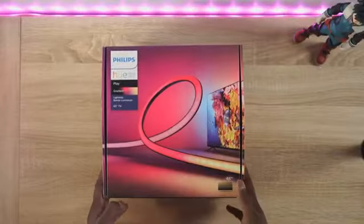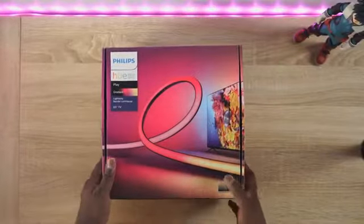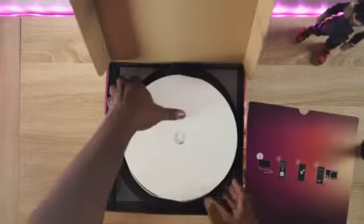But what I'm going to be showing you in this video is something completely different. It's called the Hue Play Gradient Light Strip. They have other light strips which are great — one of them is actually right in front here lighting my face. But the gradient light strip works really effectively for your TV. You don't have to mess around with light strips that don't fit. This is built for television sets, and they have it in three different sizes: 55, 65, and 75.